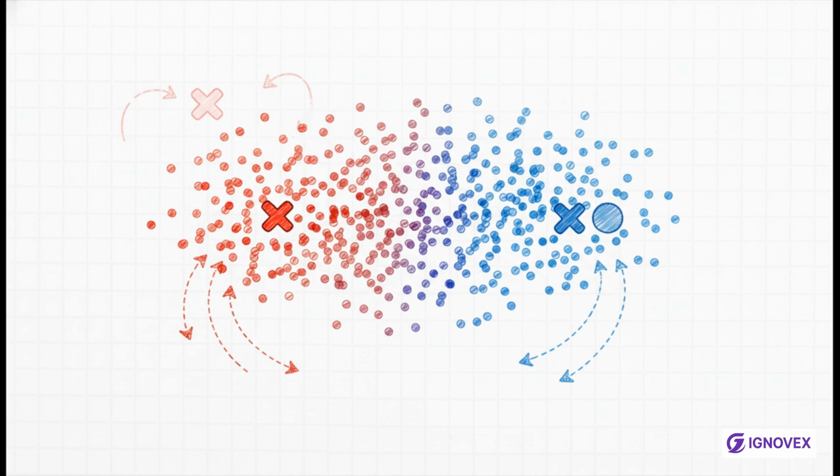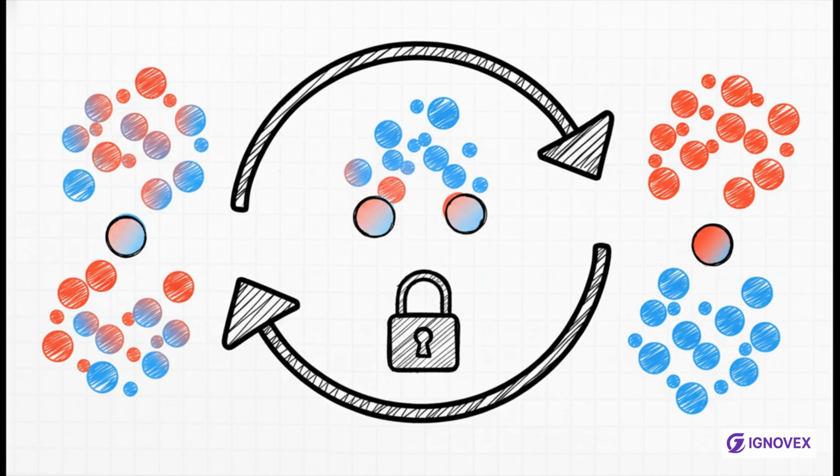Next up, the M step. The algorithm uses those probabilities as weights and recalculates the best spot for each cluster's center. It's like finding a new center of gravity. The centers get pulled toward the data points that most likely belong to them, and they inch their way to a better position. And then, you just do it all over again. A new E-step calculates new probabilities from the new center locations. A new M-step moves the centers again. You just repeat this dance, E-step, M-step, over and over. And with each cycle, the centers get closer to the real heart of the clusters until, eventually, they stop moving. And just like that, the hidden groups are revealed.